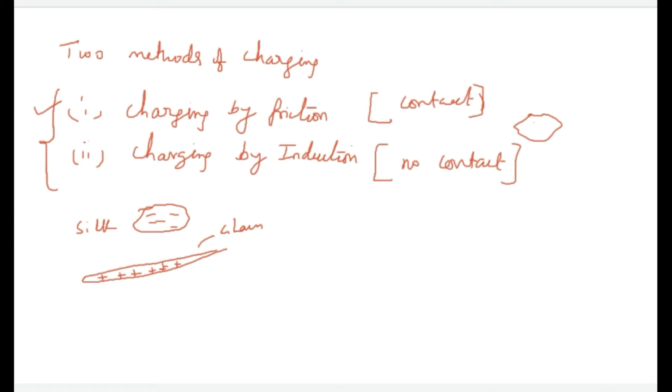So now I am asking you a question. During the transfer of charge, can only the positive charge be transferred, or the negative charge, or both? Both can be transferred. Okay, so can you tell me how the positive charge can be transferred from one system to the other system? When electrons attract the positive charge, it will get transferred.